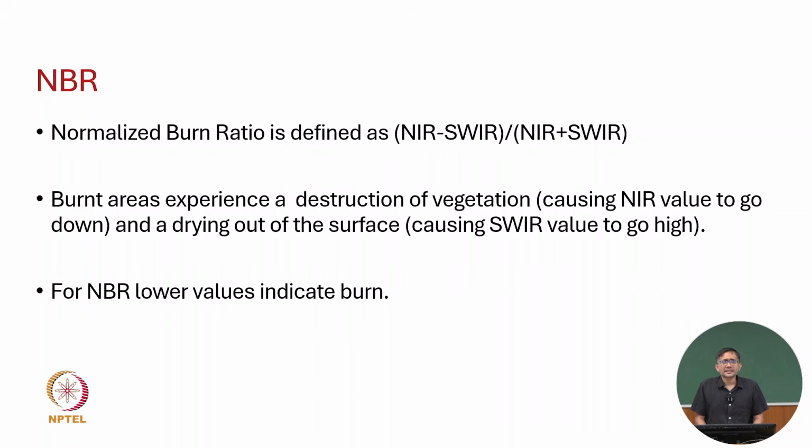What happens is that with the burnt areas, we see a destruction of the vegetation, causing the NIR value to go down, and a drying of the surface. You would have connected this to the moisture, and thus the SWIR value to go high. And thus, lower values of this particular index generally indicate burn.